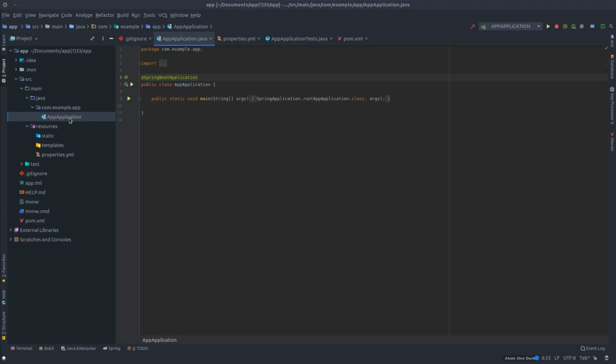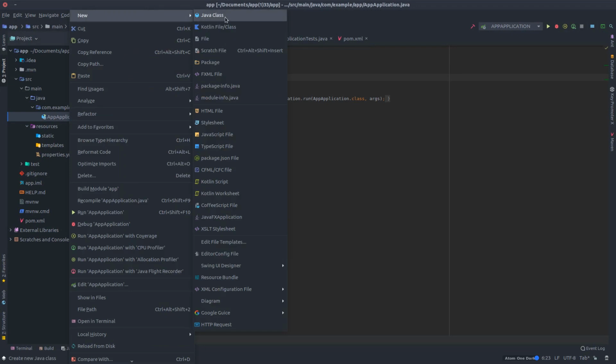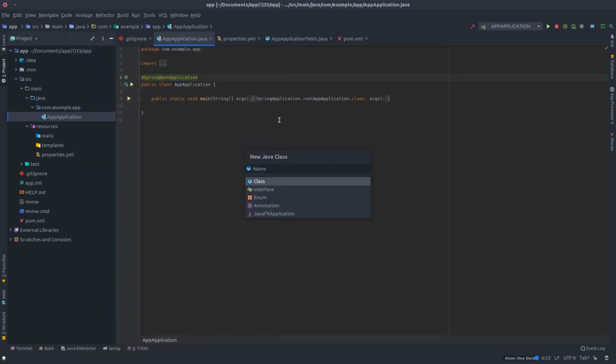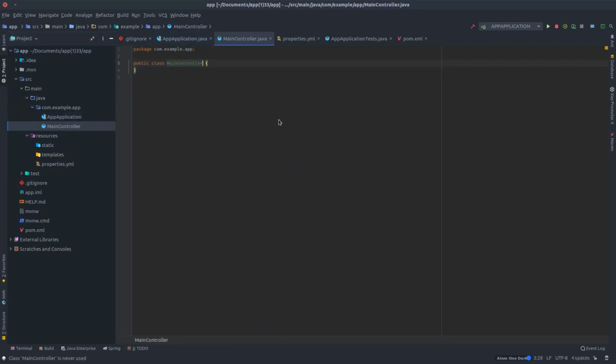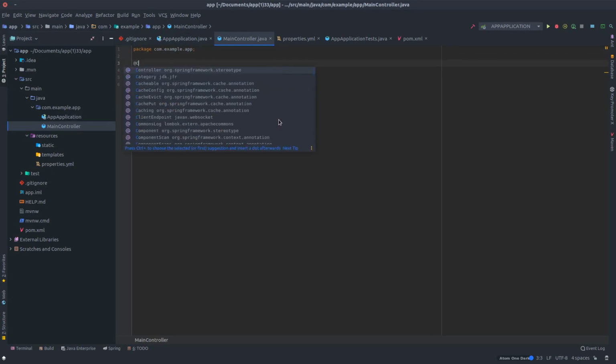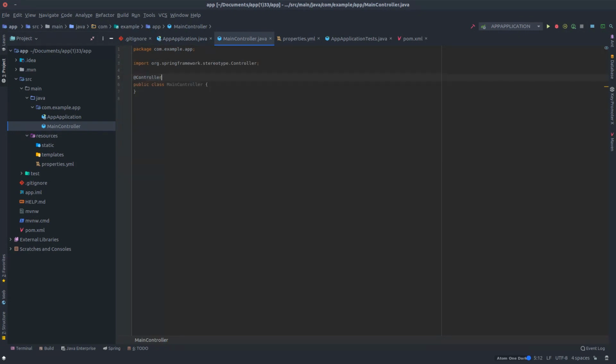Okay, so let's create a controller. It's important to note that all the controller classes need to end with Controller. So we're gonna create, for example, a MainController, and we also need to annotate this class with the @Controller annotation.